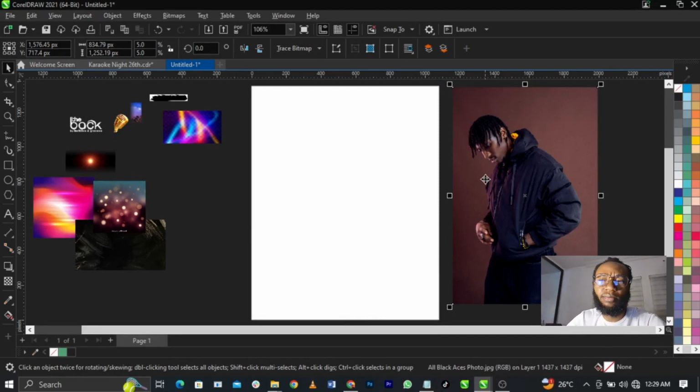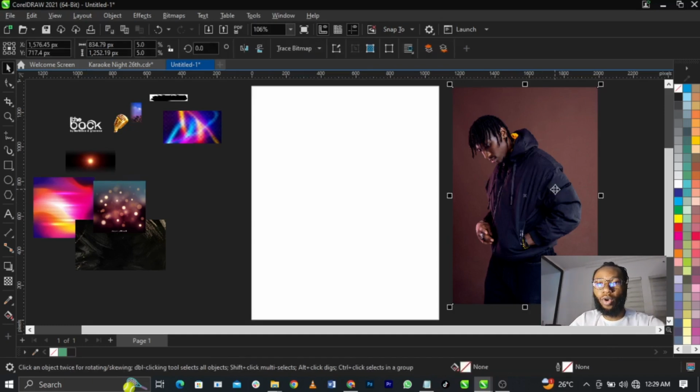Yes, the reason is that this design was a fast one, in the sense that it was urgent. I needed to deliver the job on time, so that was why I didn't take out the background. I wanted to just play with it, and I love the background though. I love the background, so that's why I left it the way it is. If I didn't love it, I'd take it out. Forget about the urgency, I'd take it out.